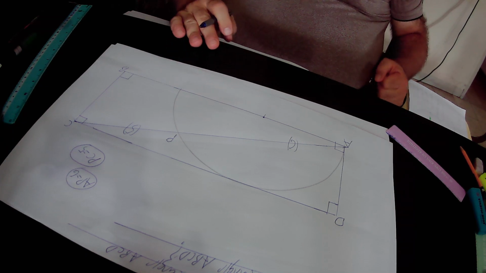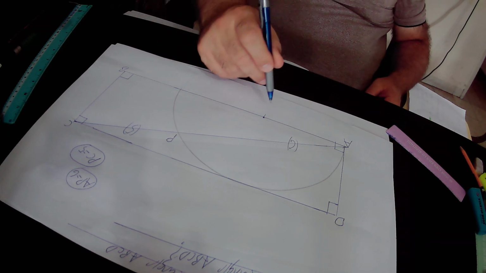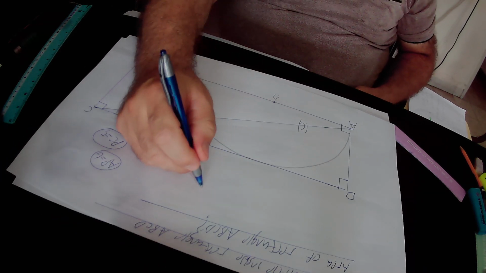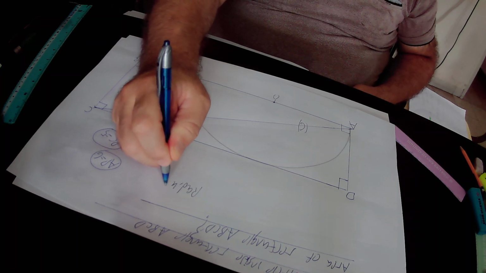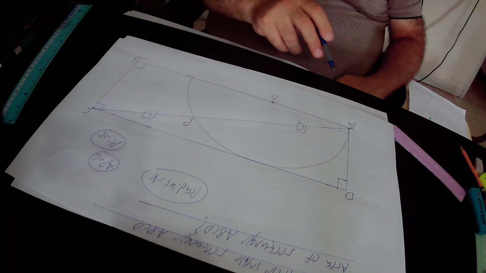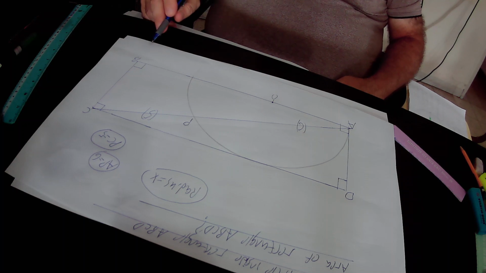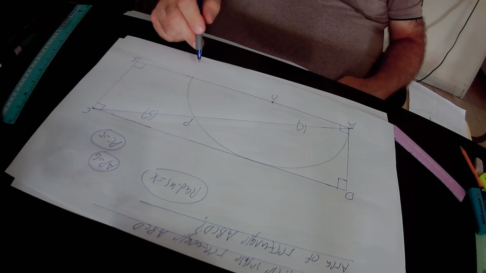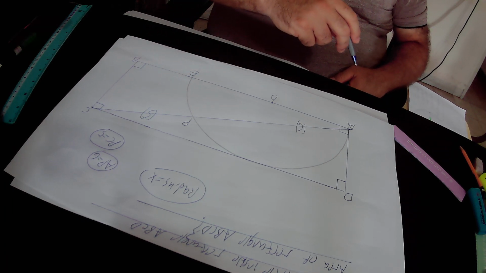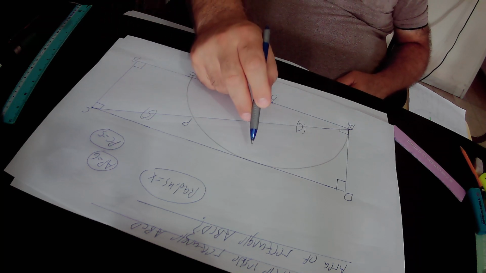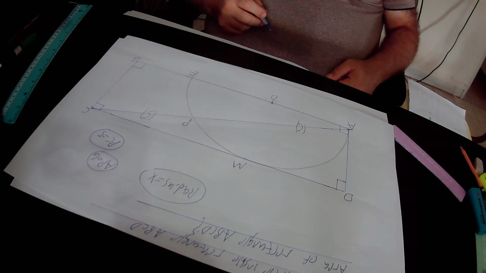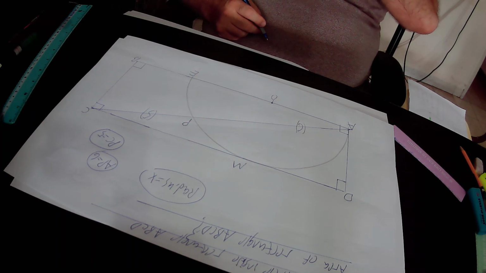In the next step, we'll define the center of this semicircle. This point is point O. We'll define the radius of this semicircle as x. We will define the tangent point of this semicircle with side AB of this rectangle. This point is point E. And finally, we define the point of tangency of tangent DC with this semicircle. This point is point M. And we will join points O and M together by a straight line.